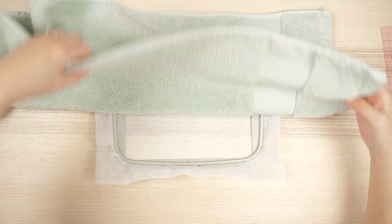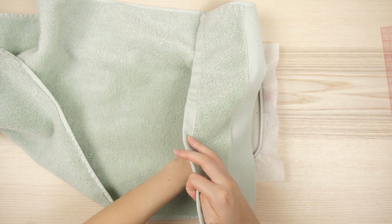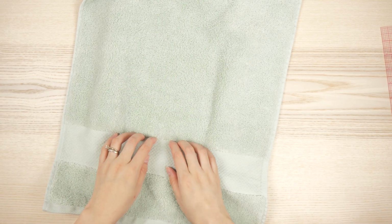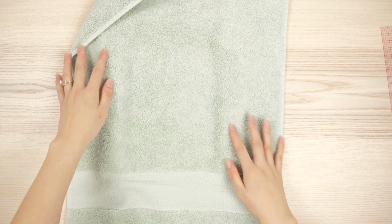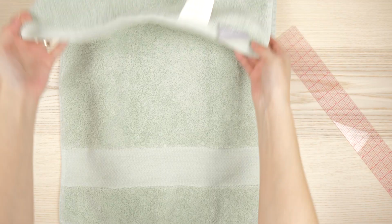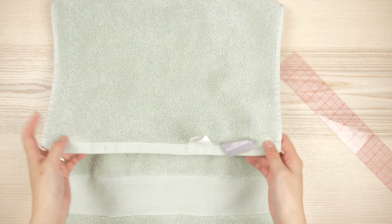Remove the tape. Lay the folded towel right on the marked line with the top of the band at the edge of the hoop. You can lift the end to make sure it's even by looking at the towel band and whether or not that's level. See right here, the band and the edge match up pretty well. Again, double check that the tag is on the back.